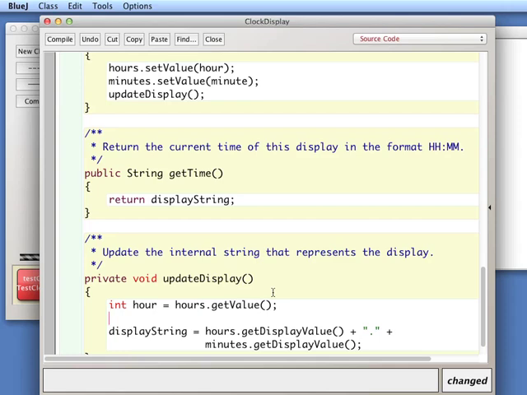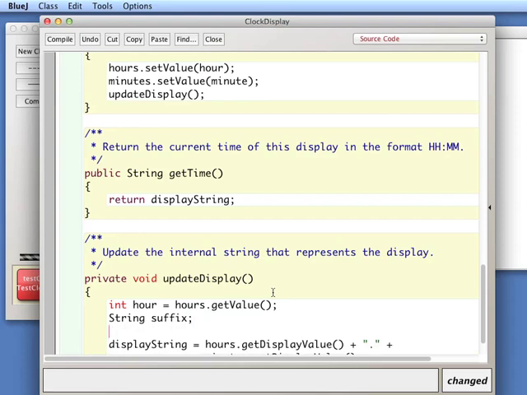We need a new string variable to store the AM or PM suffix, so let's define a variable for this. Notice that, just as with the hour variable, the suffix variable is defined as local to the method. It would not be appropriate to define either as a field of the class, because that would imply that they have something to do with the state of a clock display object. No, these variables are simply required locally within this method to help the method achieve its task.